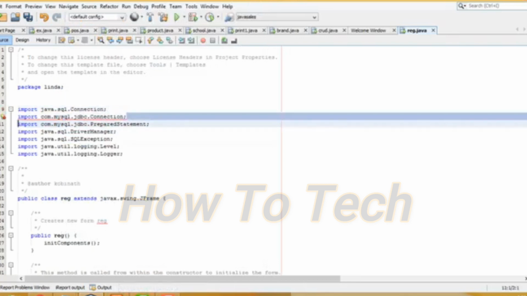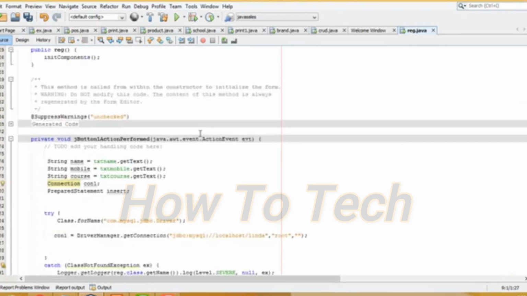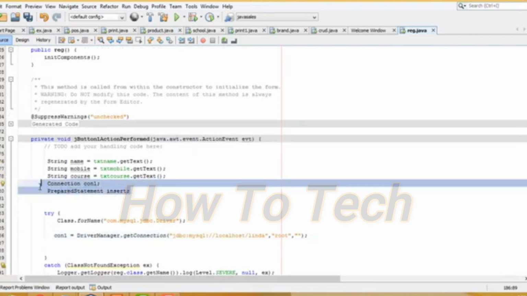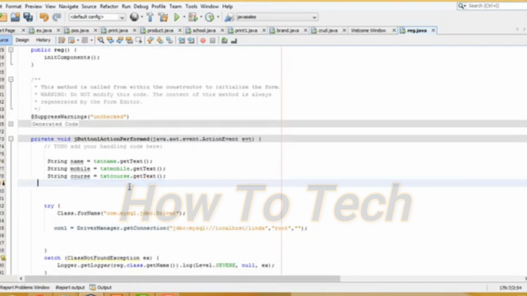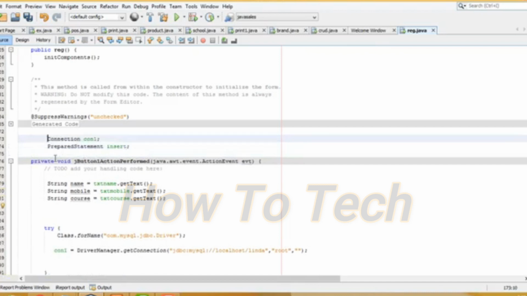I just remove this one. Now you can see the error goes away. This is the thing you must write. Now I am going to Control X to cut this one and paste above, since we have to use this connection and prepare statement wherever we want.